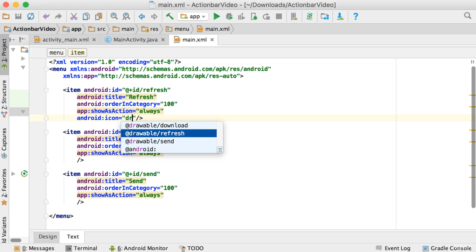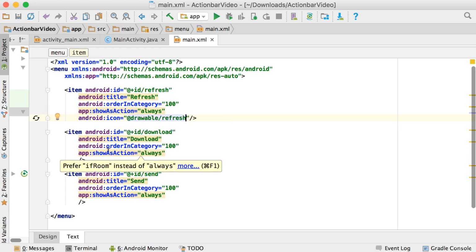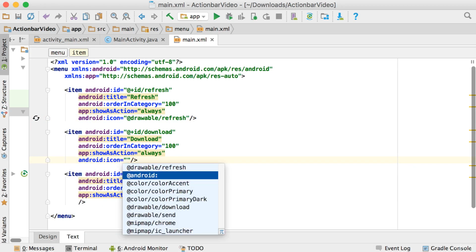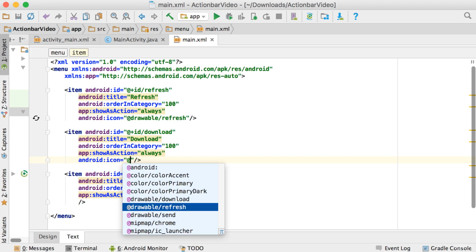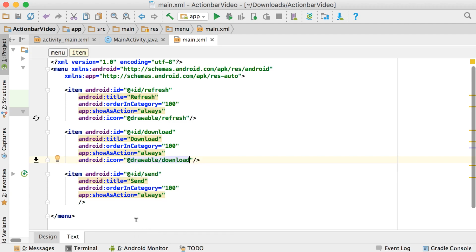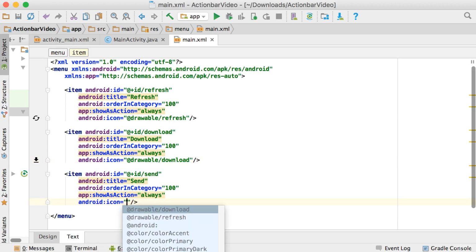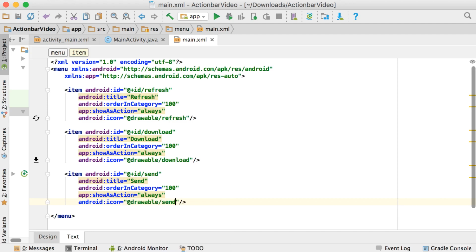So for the first one, we're going to use refresh, and you can see the picture on the left hand side showing. For the second one, let's also use a drawable, and for that one it's going to be download, and for the last one there we will use the send one.